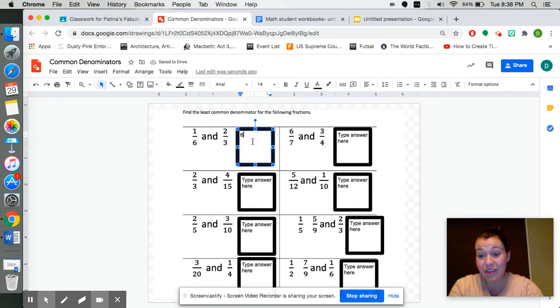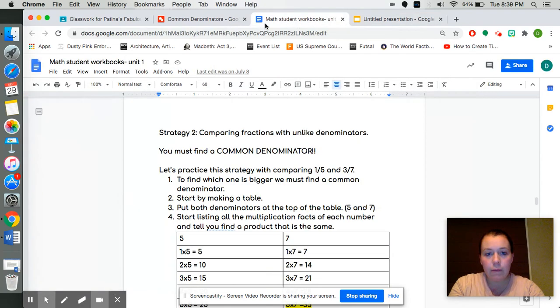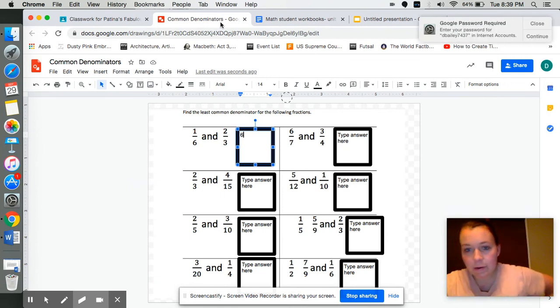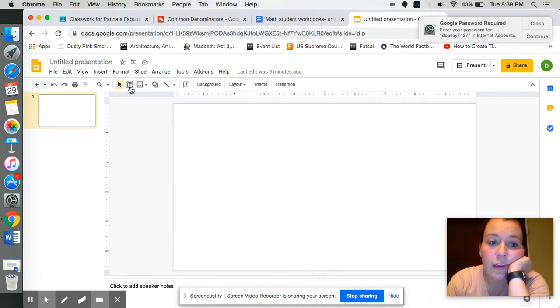All right, so now we get to do 7 and 4. Actually, yeah, we'll do 7 and 4. All right, so I'm going to go ahead and erase this. So on 7 and 4, my denominator is the bottom of the fraction. So how many pieces is the whole split into? So I've got 7ths and I've got 4ths. I'm on number 2 right here. So I am going to make a table with 7 and with 4. 7 on top. And draw a line.